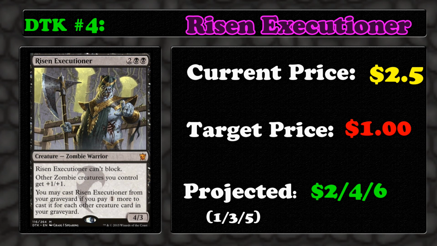It's not a bad little ability, being able to get it back even though you have to pay more. That's kind of like what we call a non-bo, because most zombie decks have a little bit of a self-mill type strategy to it, which, yes, you do want to mill Risen Executioner because you can get it back for free, or just by casting it for a little bit more for each creature in your graveyard. But people are like, well, zombies will have tons more in it. It's going to cost too much to get it back.